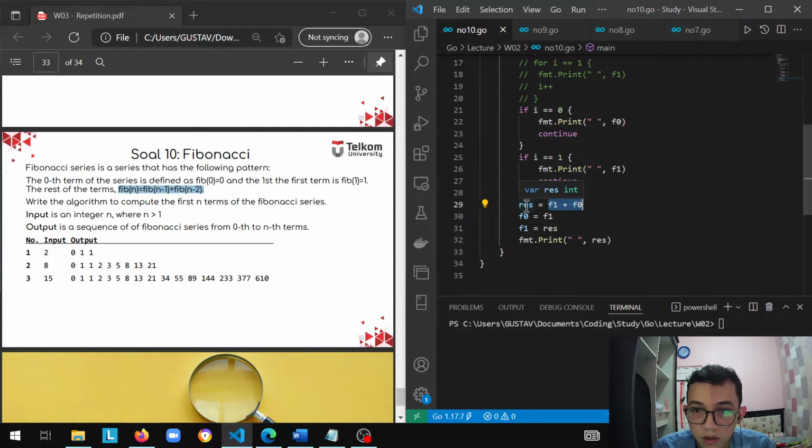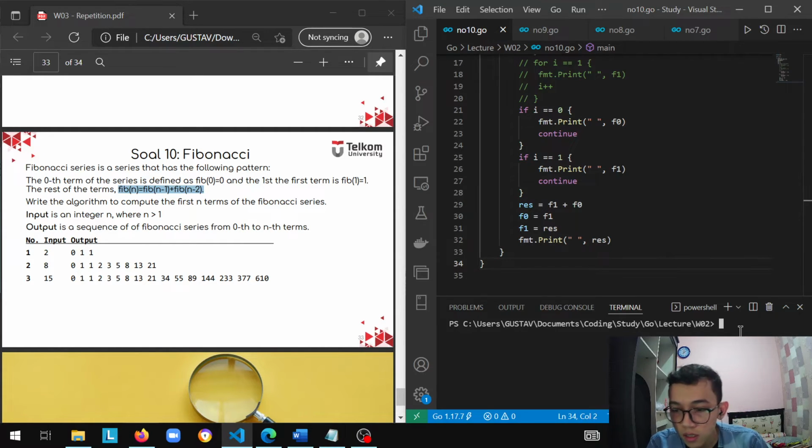It's becoming rest n or Fibonacci n in this case. This is Fibonacci n minus 1, this is Fibonacci n minus 2. And it's gonna update the f0 to f1, f1 to f2. Suppose n is 2, rest is gonna be f2. And then output the rest, or the latest fn.